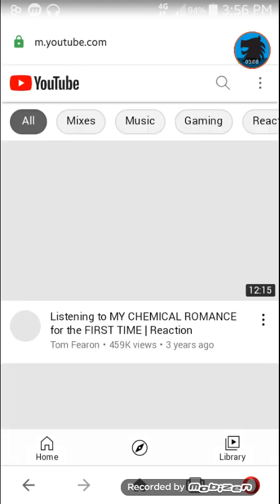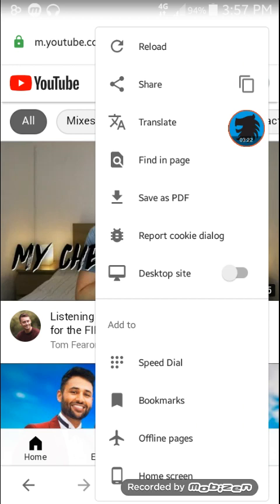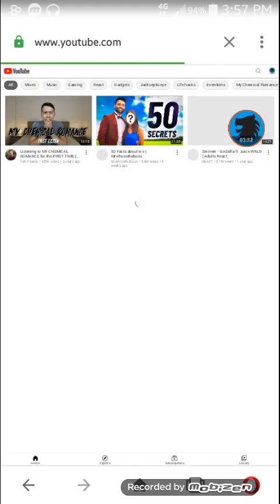Now the next step is to set your browser into desktop mode, which you can do by clicking on these three dots here. It's the same both for Opera browsers and Chrome browsers on mobile. And then, as you can see here, is Desktop site. Just toggle that on and it's going to reload the site automatically.